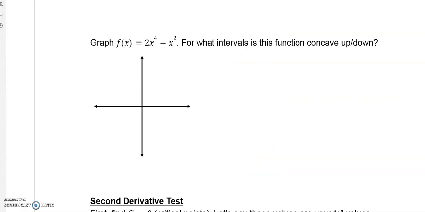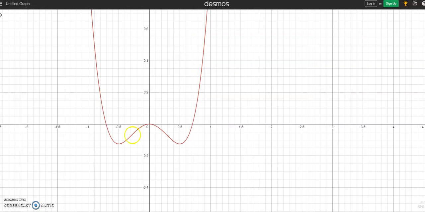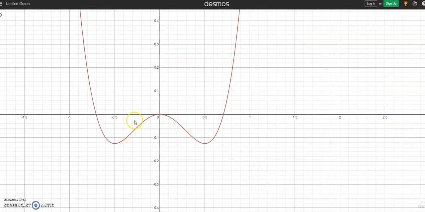Another example, go ahead and graph this and determine the intervals on where the function is concave up and concave down. So graph it. If you can't use the graph exactly, you might have to actually find the second derivative on this one to help answer that question. Okay, so here you have your graph, and you can tell that it's going to be somewhere in here where that point of inflection is going to occur because it's concave up here. Then it goes somewhere in here. It goes from up to down and then down to up back in here.